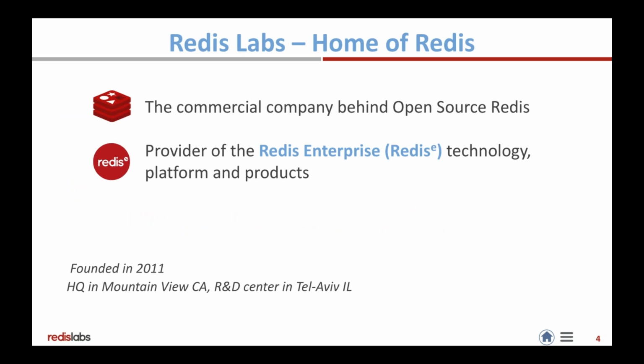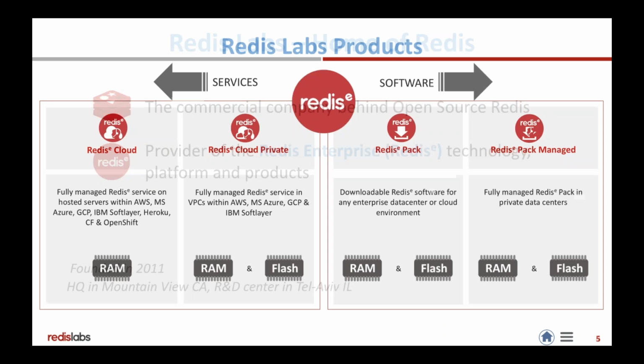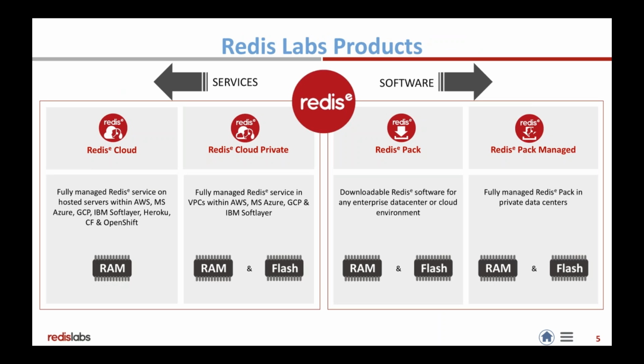Redis Labs, we're home of Redis. We're the commercial company behind the open source technology. We work with Salvatore and a team of open source developers that contribute to the open source technology. We also build a Redis Enterprise platform around Redis. The Enterprise platform is the underpinning for all the products that we ship. And we're a company that's fairly young, founded in 2011 and headquartered in Mountain View, California, and R&D center in Tel Aviv.